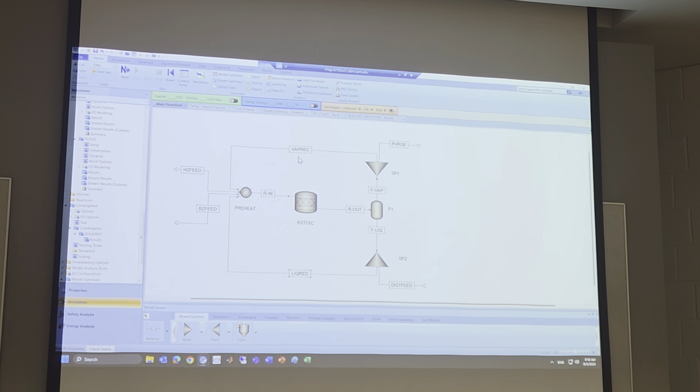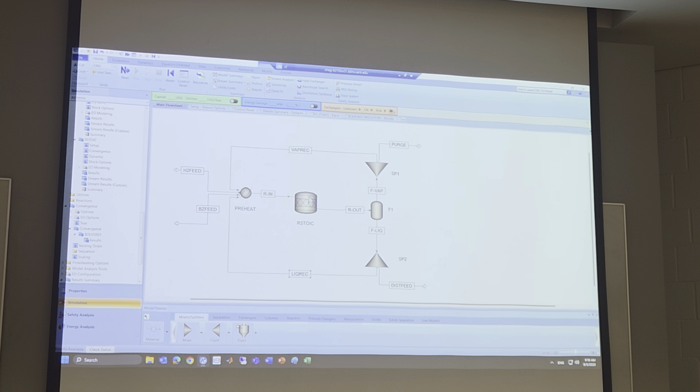Vapor and liquid recovery streams. Yes, intuitively, the vapor recycle and liquid recycle streams are our recycle streams. We can see Aspen is sometimes very smart, but sometimes it's not that smart when you deal with recycle streams. Aspen just chose the R-in stream.